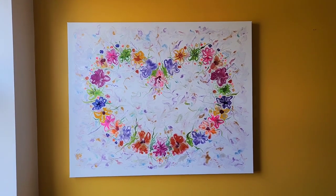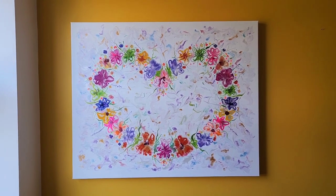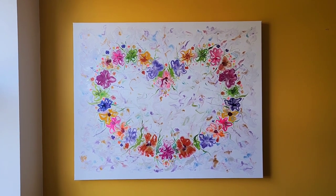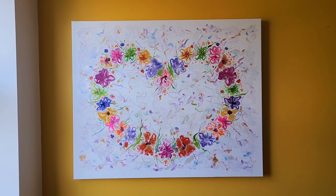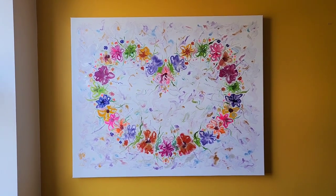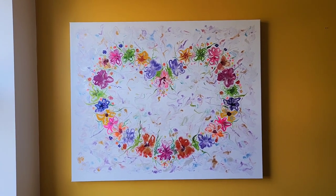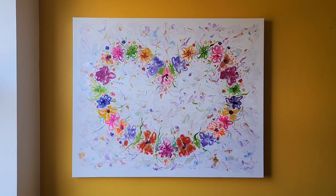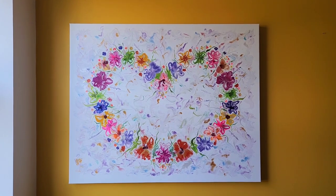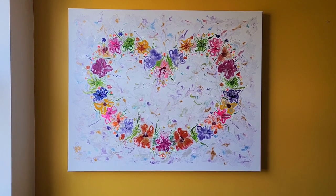So here is this painting. I've added a few little details, just a few little tiny flowers, just to balance the colours a little bit and just to give the painting a little bit extra. And I've also added a few little green sort of leaves and stalks here and there, just to again add something more to it. And I have put this painting on this particular wall so that you can see the sun coming through from the window and how bright that looks in the sun.